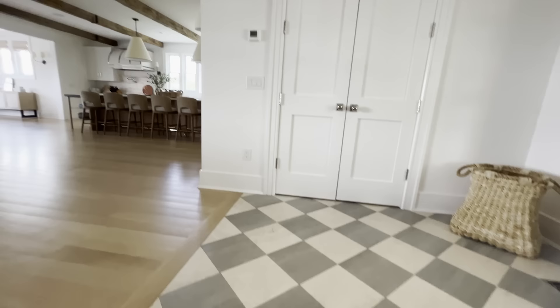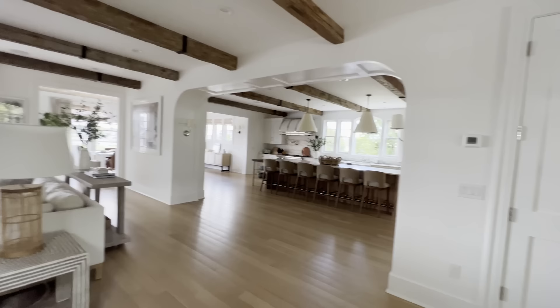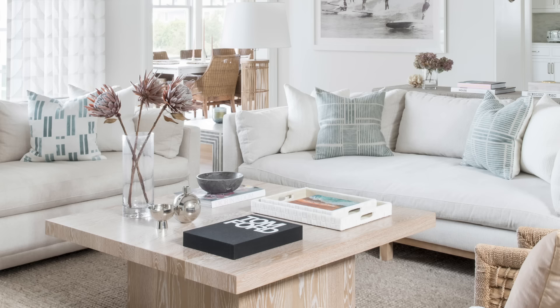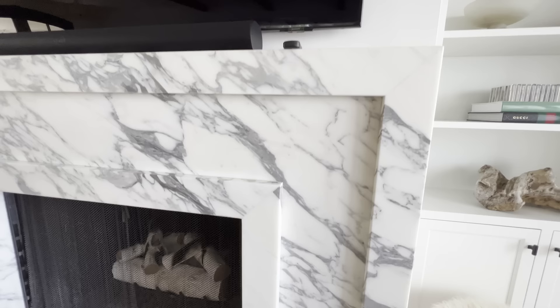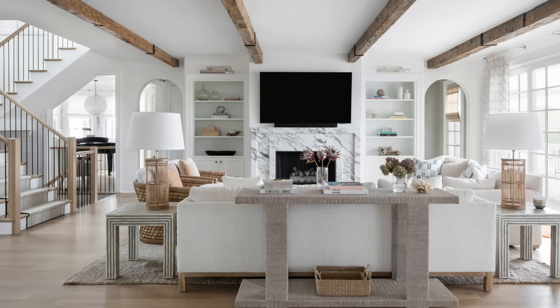The living room seating arrangement was really important because it had to be very comfortable — people have to be able to sleep on these sofas all through the night, and they do. The first thing we designed was the custom marble fireplace. It's a little modern but a very old-world material. We used what I like to call a fashion marble — an arabescado — so it almost reminds me of graffiti. It's that movement that keeps things interesting, and we gave it a really clean shape.